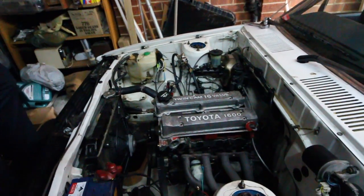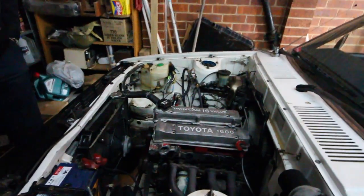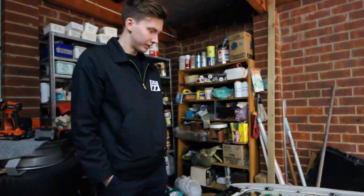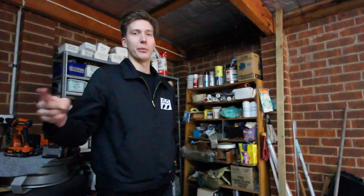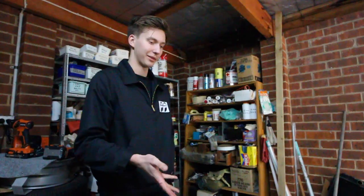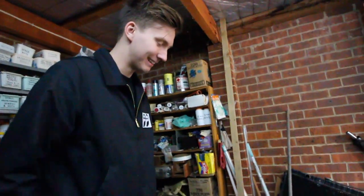So the good thing about this is I didn't blow a rod out the side of the block or anything, so it is still a seven rib, small port that I think I will rebuild, unless I'm really strapped for cash. I'll keep this one, buy another one that's okay, whether it be a big port or a small port, just something to put in there so I can drive this car. I'm so sick of not driving. It'll never happen, man.